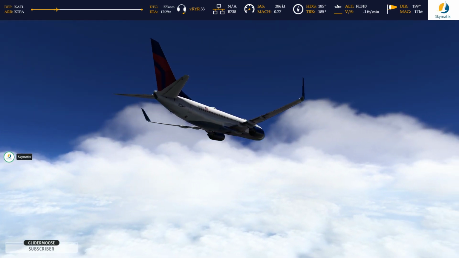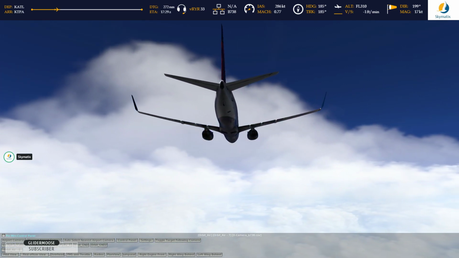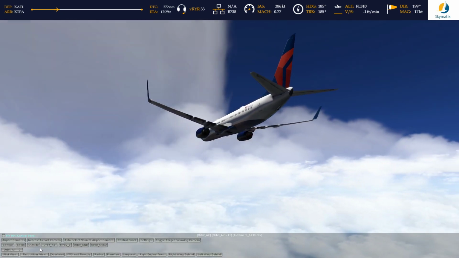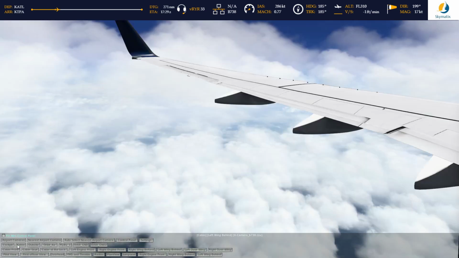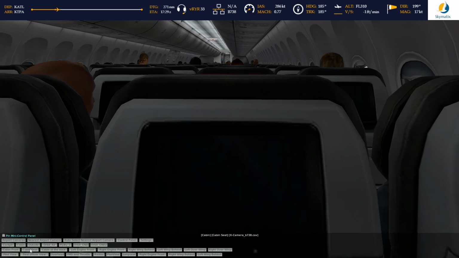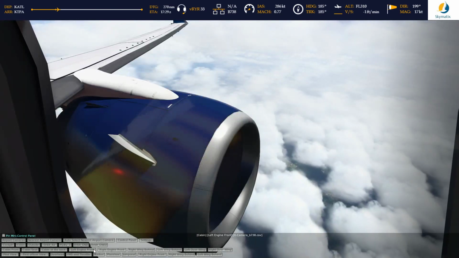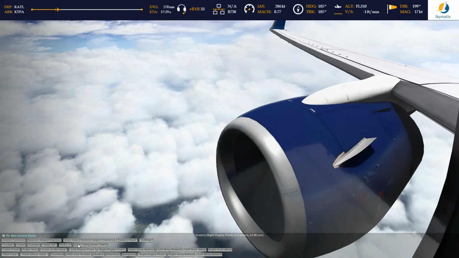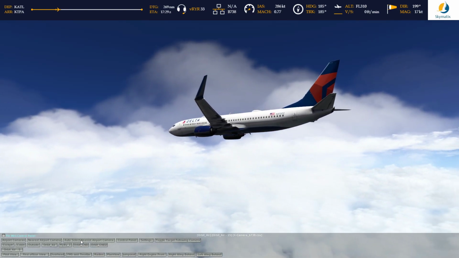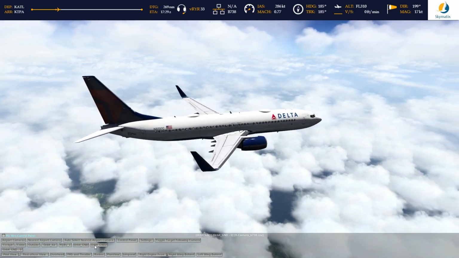George, I'm using XCamera. XCamera is this little program that you see running at the bottom here. Let me get rid of this widget quickly. Right, so that's XCamera, and then I can select where I want to be in the cockpit or in the cabin, and in the cabin I can then set up different views. So now I'm in a seat. I can go to the back or check the engine. So I can click around here, or I can then go to the orbits. I've got different orbits. This is the normal air orbit, and then I've got a ground orbit. In fact, two of them. The one is closer than the other one.